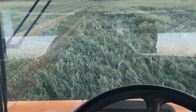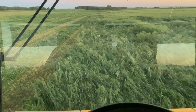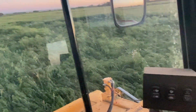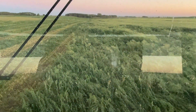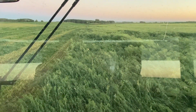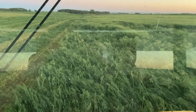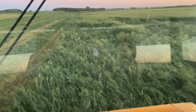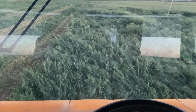This stuff here, there's bits of it that just will not come up. But I'm getting the heads, most of the heads off, pretty much all of them. It seems to be where it's straw broke, and you can actually see where it's been down long enough that it's starting to get regrowth coming up through it. So yeah, that's a problem, because there was no wind for the better part of the summer. And so when you do get a wind, it's usually with rain, boof, knocks it down. And plus it's big enough that that's heavy. That's a good thing, I suppose, but it's a bugger to cut, because it's so long it wants to wrap on everything. So best get on.